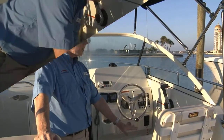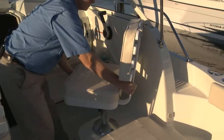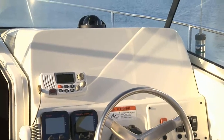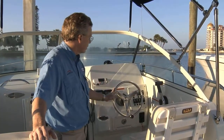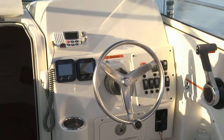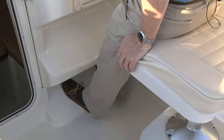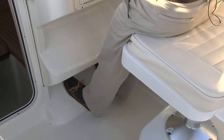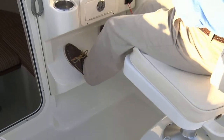Here at the helm, we've got a helm seat that moves forward and aft and swivels, but it doesn't go up and down. We've got a nicely laid out helm console with plenty of room for instrumentation, a nice wheel, and a steering knob — and plenty of real estate for a nav package of your choice. There are also two-position steps: one for when you're leaning against the seat and another for when you're actually sitting in it.